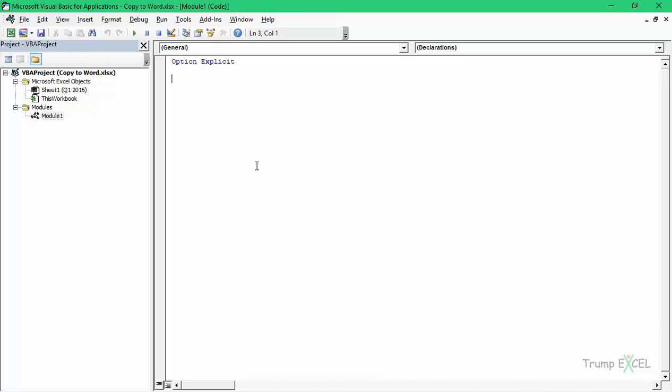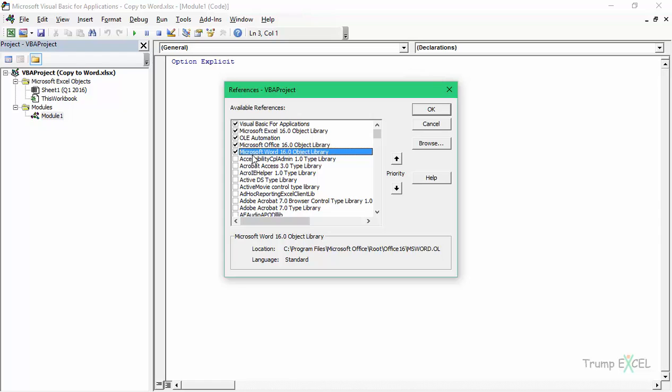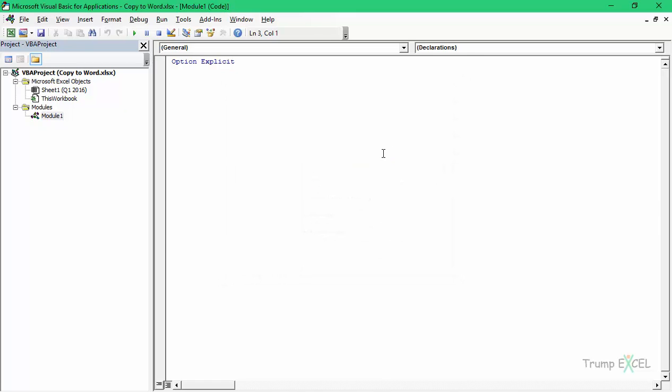Now, again, when you work with Excel and other applications of Microsoft, then to make these applications talk to each other, you need to link the library, the Word library, so that VBA can open a Word document or can paste stuff into Word document. And to link that library, you need to go to Tools, and here in References, you have all these references, and you can see I have Microsoft Word 16 object library. It is already checked here, but if you do not have it checked, you might have to scroll down, spot it, and then check this. When you check this and you click OK, VBA now has the power to talk to Word as an application and make things happen in Word.